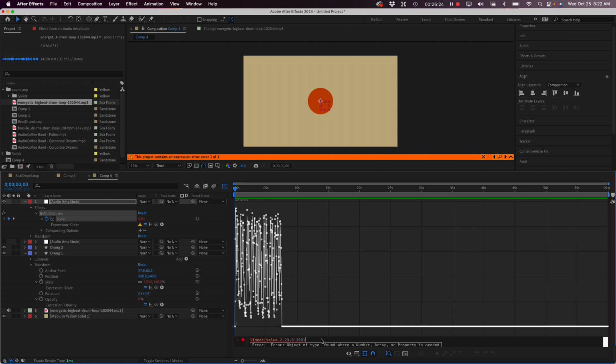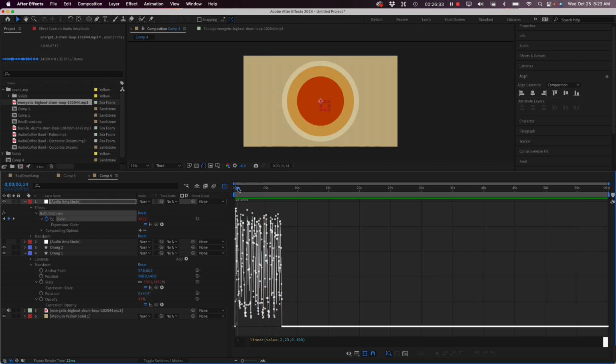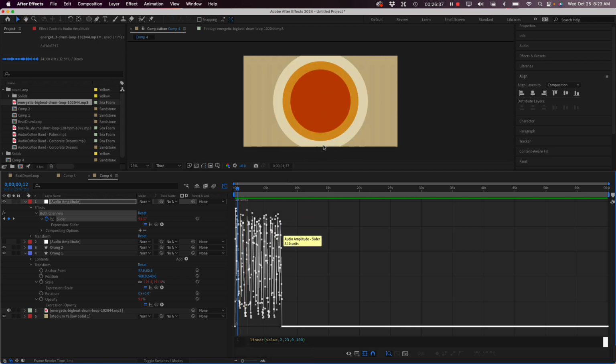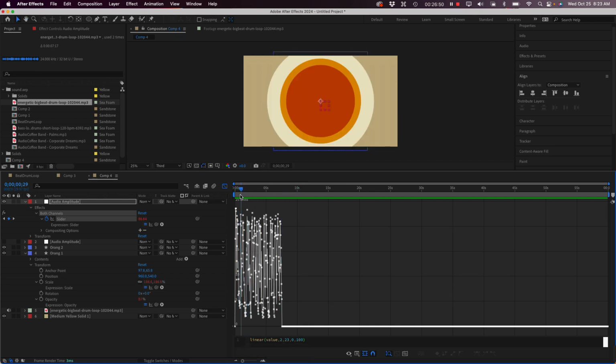Value, not values. So that combined with what I did before kind of increases that sizing, gives me a little bit better control. And it's kind of jerky, kind of abrupt.